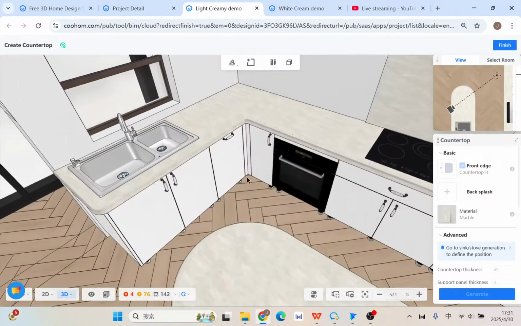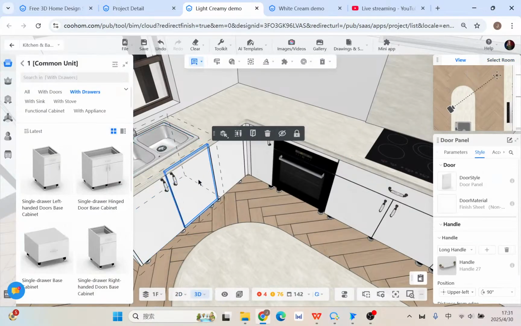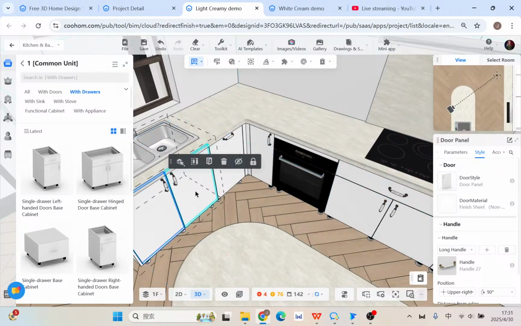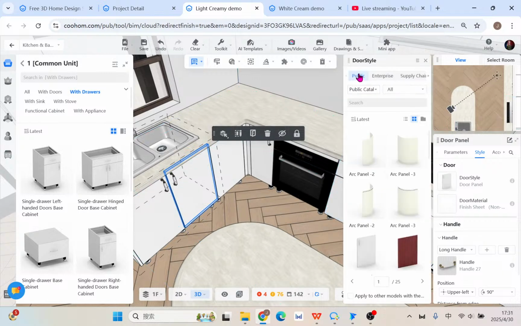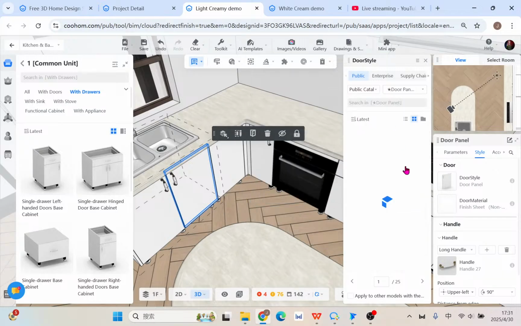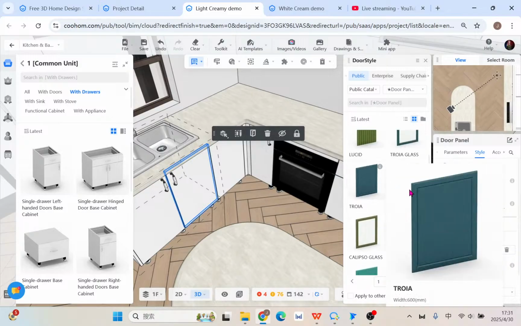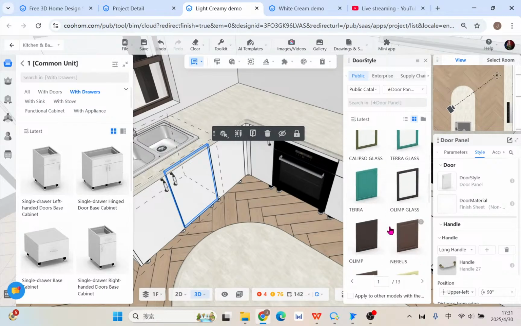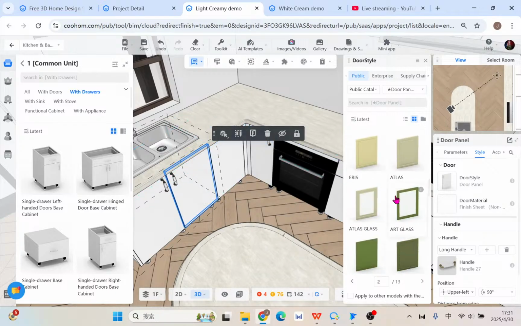Okay, so turning back to these areas. If you want to change, for example, the style, just double click until you can select. You can select the door and door material in the public library. Here you can see some different elements, door panels. For the creamy style, most of the time you definitely need some cuttings, internal embed or extrusions. So you can select, just don't select the glass. Normally here, no glass.